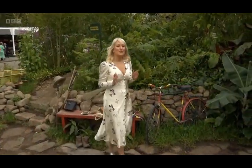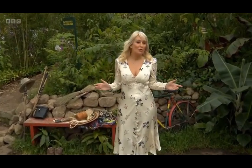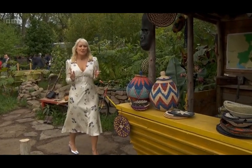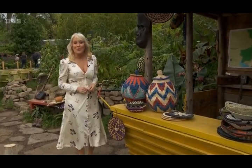Chelsea is absolutely enormous. The whole site is as big as 8 football fields, and it's taken 8,000 people to create the event. The showground is stuffed full with thousands of plants, some from far-flung corners of the earth. Rachel de Tame is on a whistle-stop tour to soak it all up and share it with you.